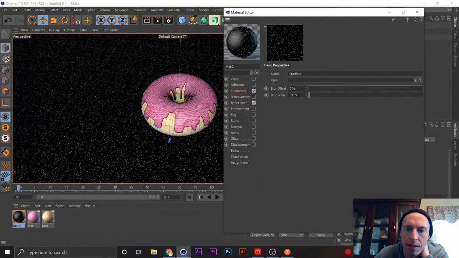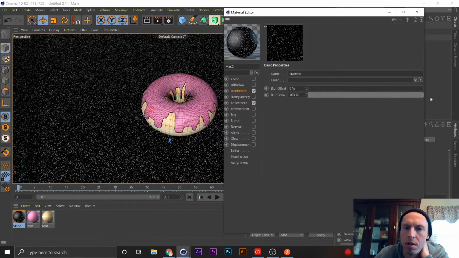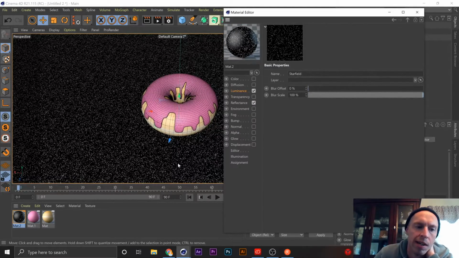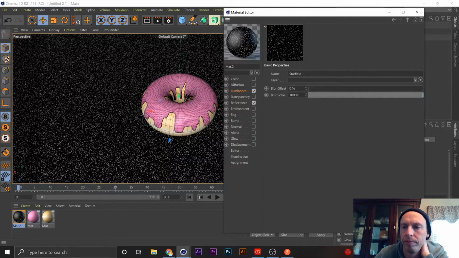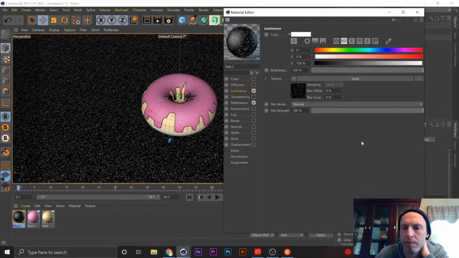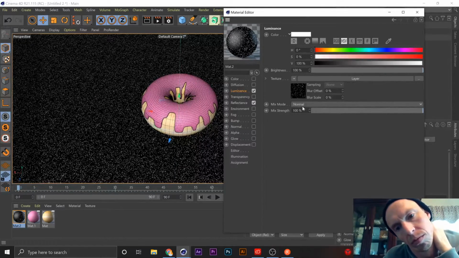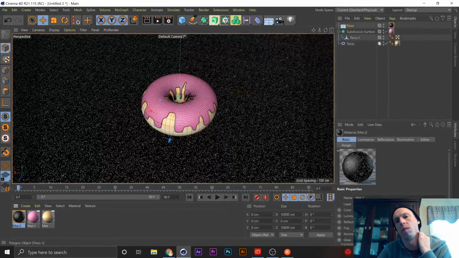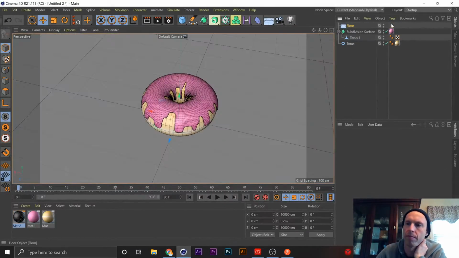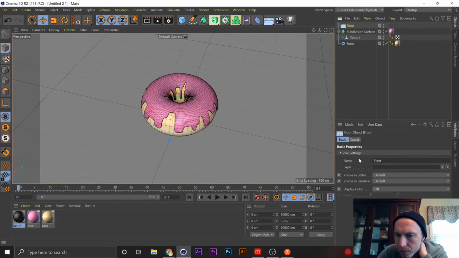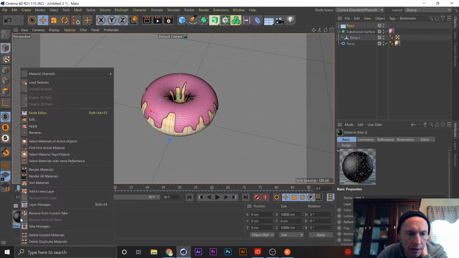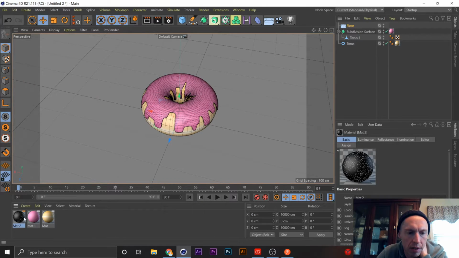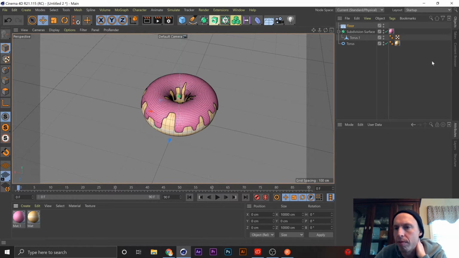I'd like to be able to edit the star field more. Okay, I might take that off. Let's delete this guy. I might still need to add a material onto here.